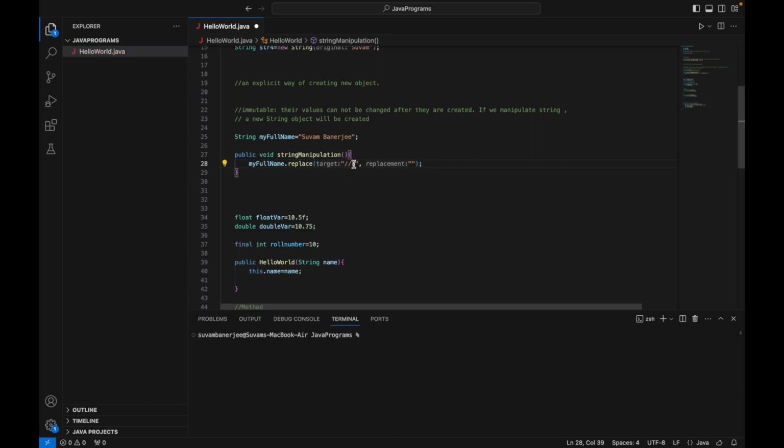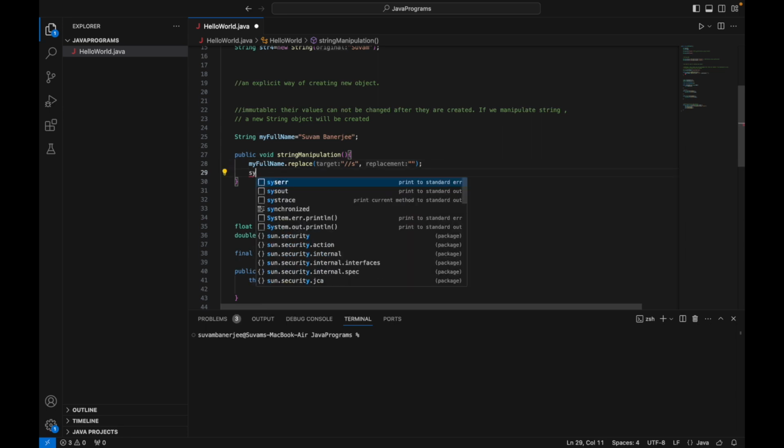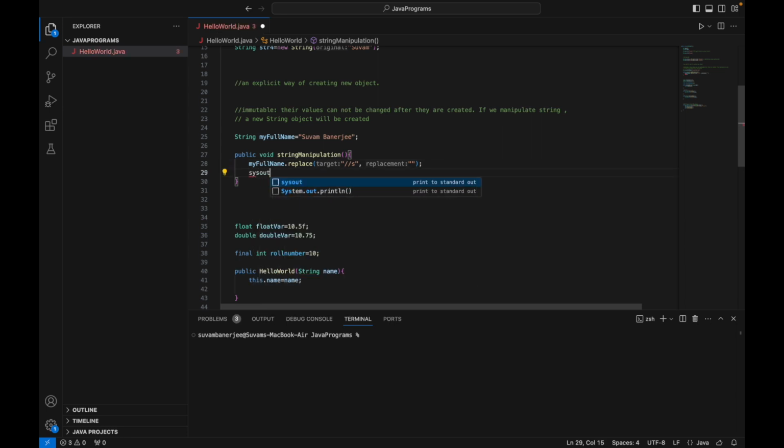So we are actually replacing the spaces using nothing. Let's see, sys out, then my full name.